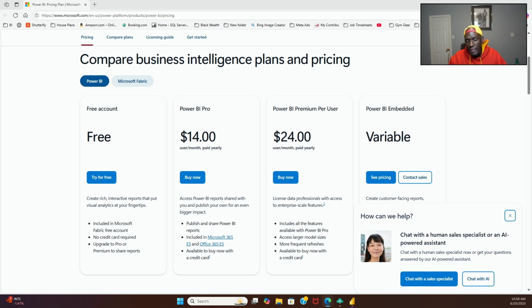Definitely, when it comes to Power BI Embedded, it's an enterprise tool, right? Basically, what Embedded does is it allows you to have portal access for customers within your company.